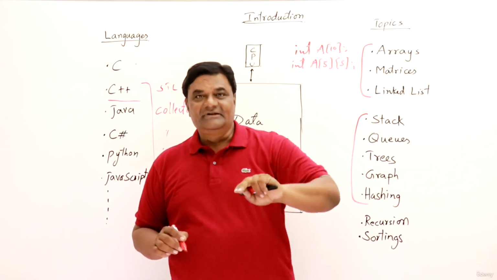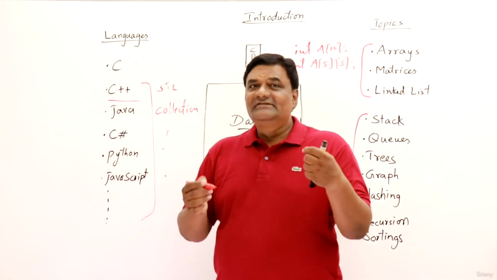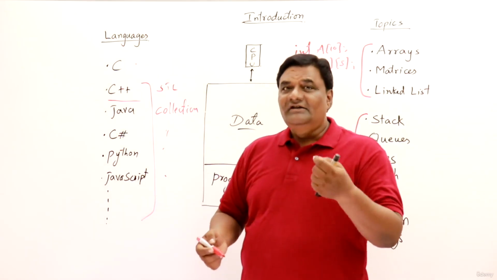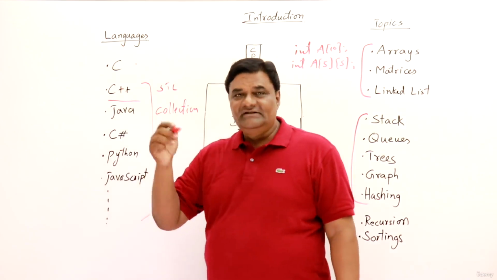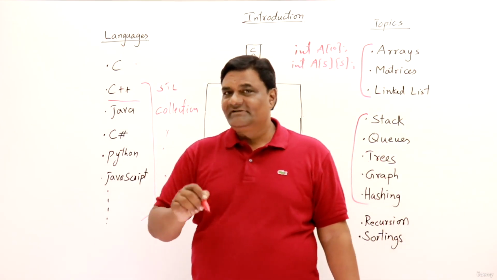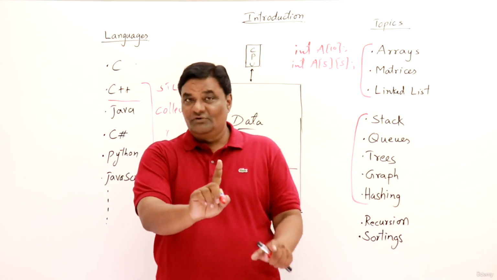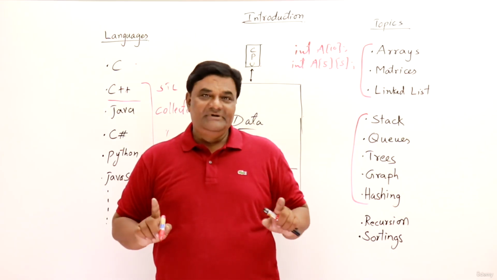I said C and C++, right? But C++ has some object-oriented features. So how to use those features, I have discussed that. Whatever is done in C language, you can easily convert into C++ if you know C++. If you don't know C++, then you will not be able to do it.